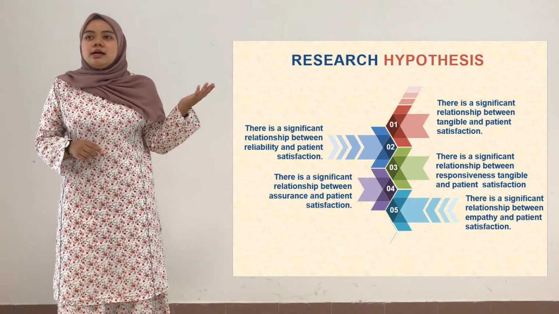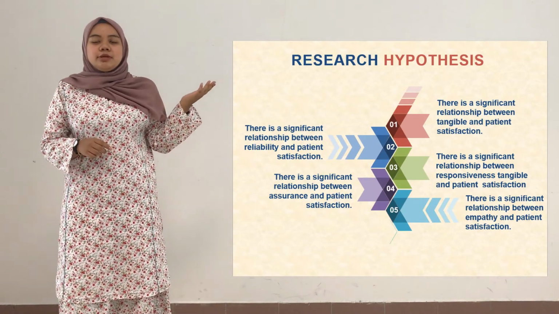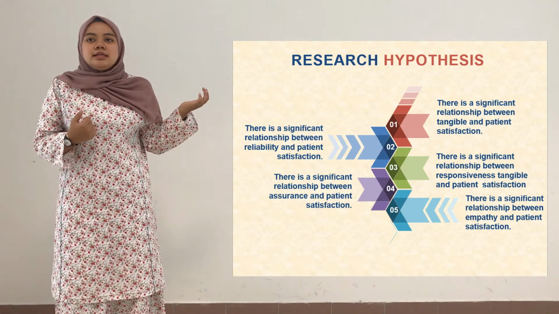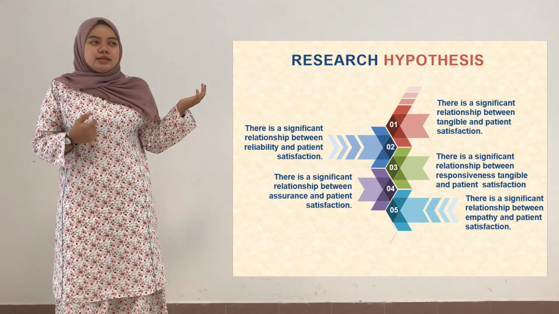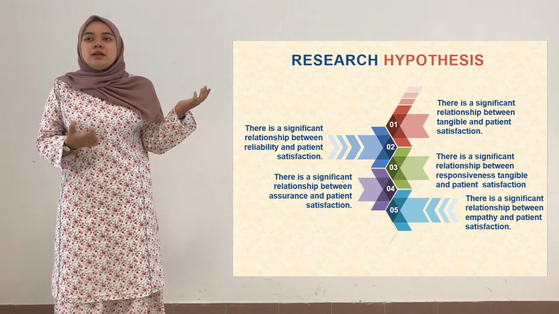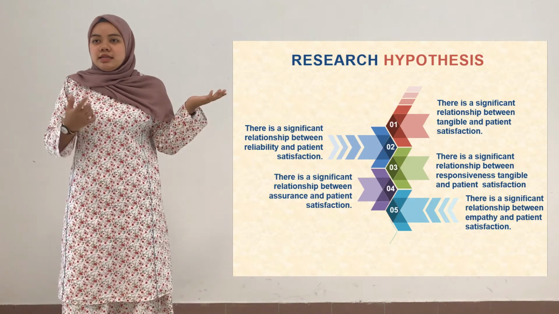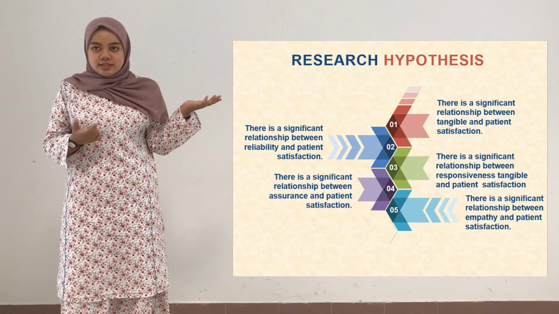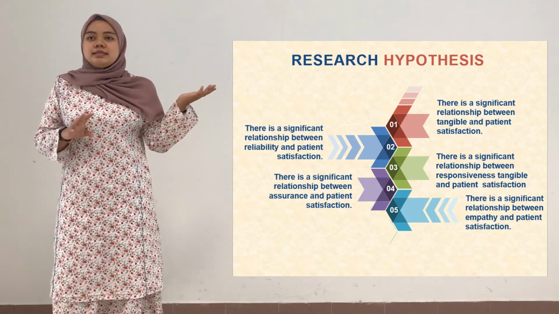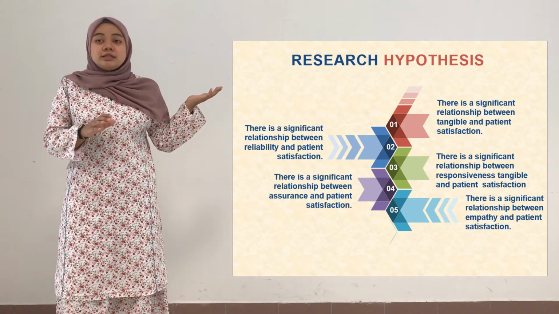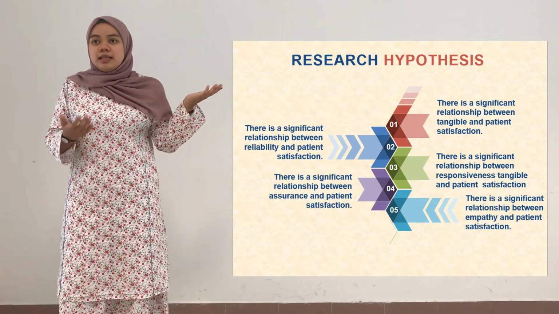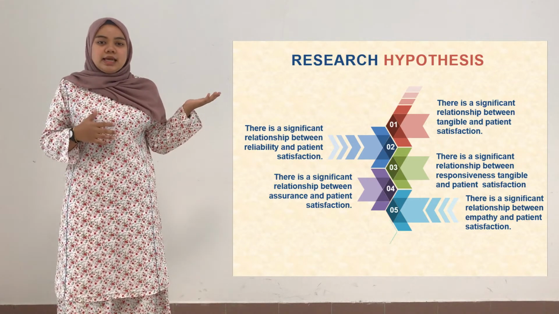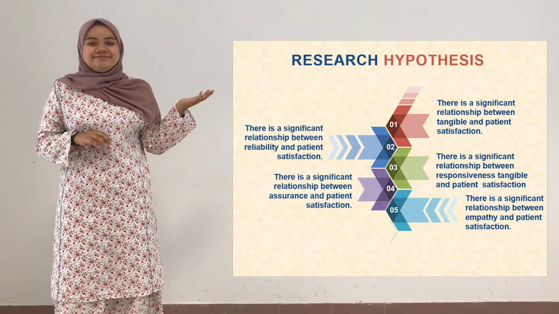The first is there is a significant relationship between tangible and patient satisfaction. Second, there is a significant relationship between reliability and patient satisfaction. Third, there is a significant relationship between responsiveness and patient satisfaction. Fourth, there is a significant relationship between assurance and patient satisfaction. Lastly, there is a significant relationship between empathy and patient satisfaction.